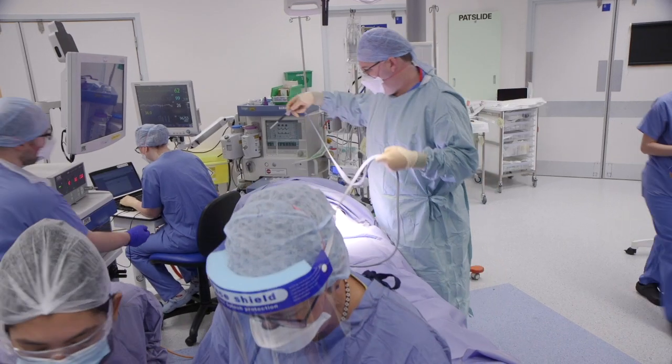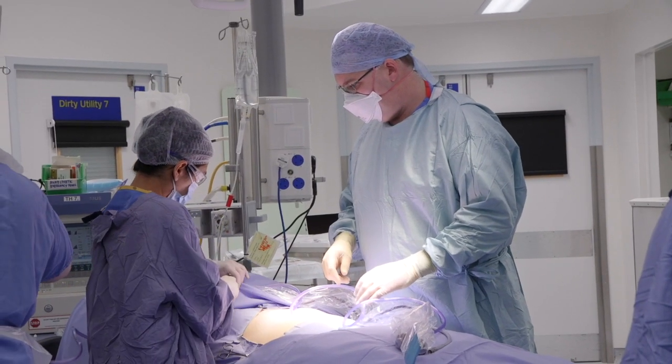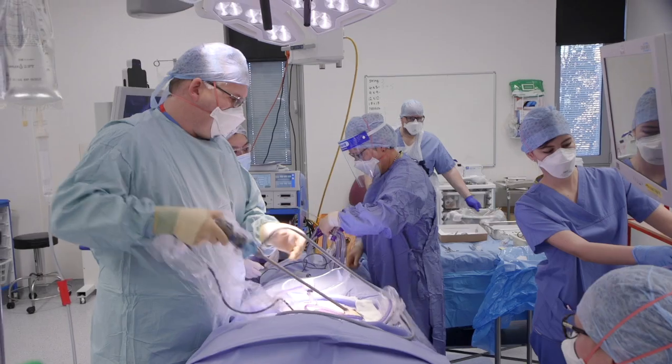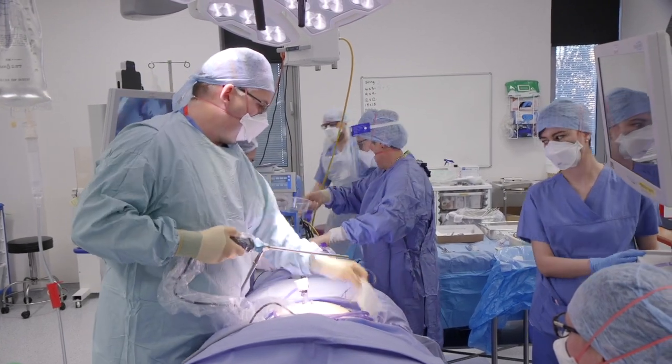One of the nice things nowadays is with the development of different technologies in surgical fields, and it's always been a fairly technologically advanced area, but we now have moved on from what people talk about as keyhole surgery, what we call laparoscopic surgery, to robotic surgery, and those machines are becoming ever better and ever more readily available for surgeons. So there is always some new development on the horizon that you can learn or be interested in.